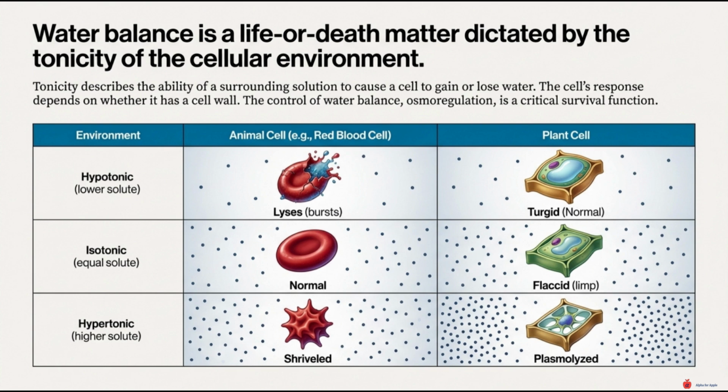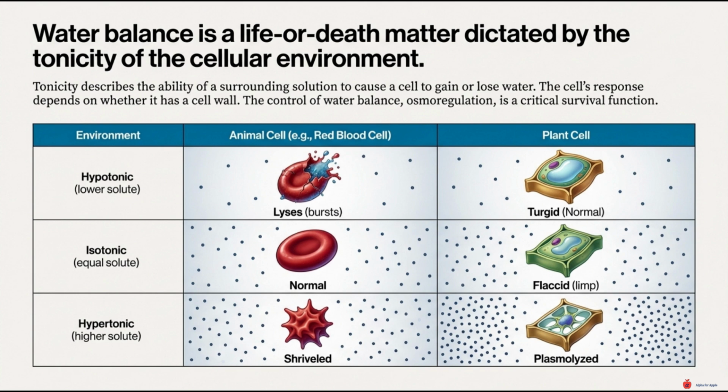And this isn't just some abstract theory. You can see this at work in your kitchen. Oh, absolutely. Preserving food by salting meat works because you're creating a powerfully hypertonic environment. Any bacterial cells on the meat plasmolyze and die. It prevents spoilage. It's chemical warfare on a microbial scale. That's a great way to put it.